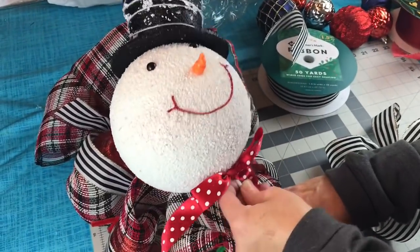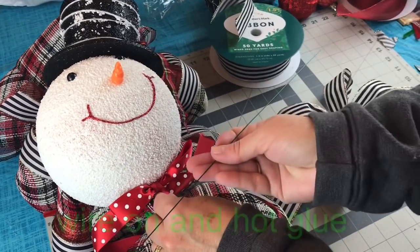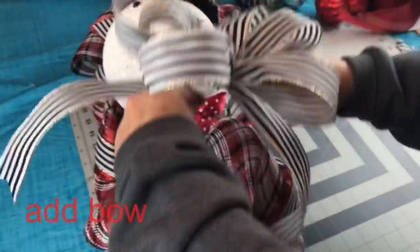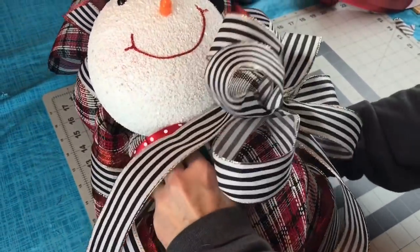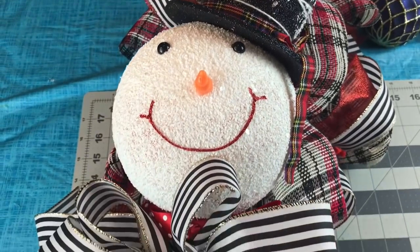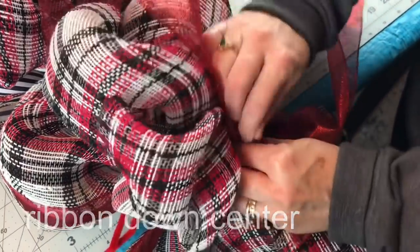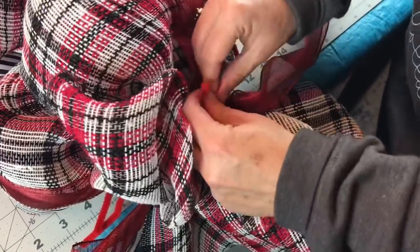To attach the snowman's head — it's just lightweight styrofoam — I just took some floral wire and wrapped it around the little pick that was just right below his head, wrapped the wire on it, and wired it to the yardstick door swag in two places, then you can add some hot glue so that it does not move. Then I'm adding the bow just below his head and threading the wire through the deco mesh, then go to the back, twist the wires, and cut them off and fold them down. Then I'm adding some ribbon down the center of the yardstick door swag.